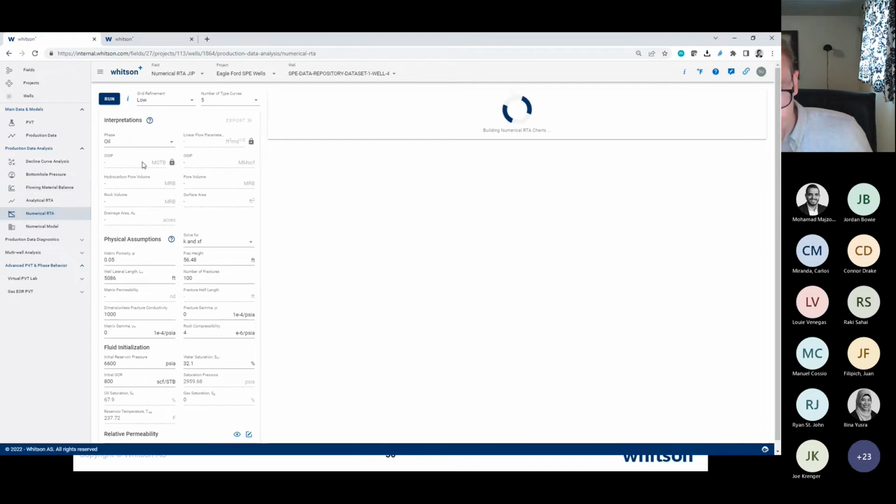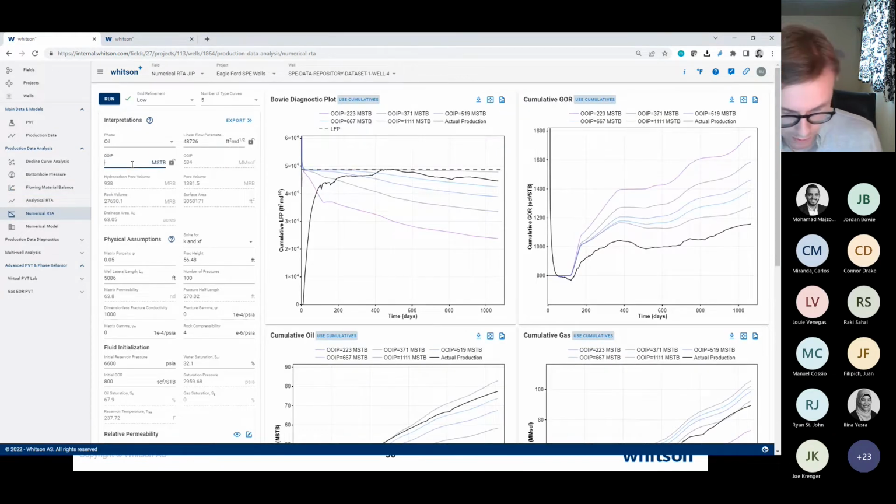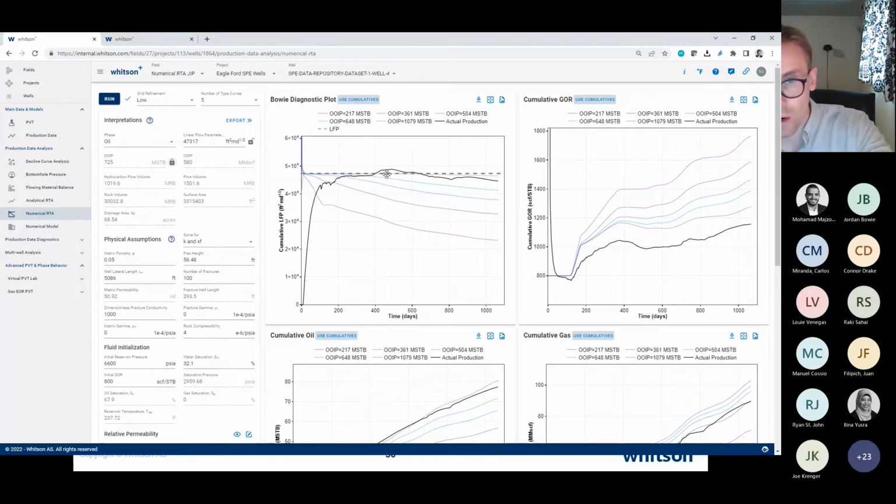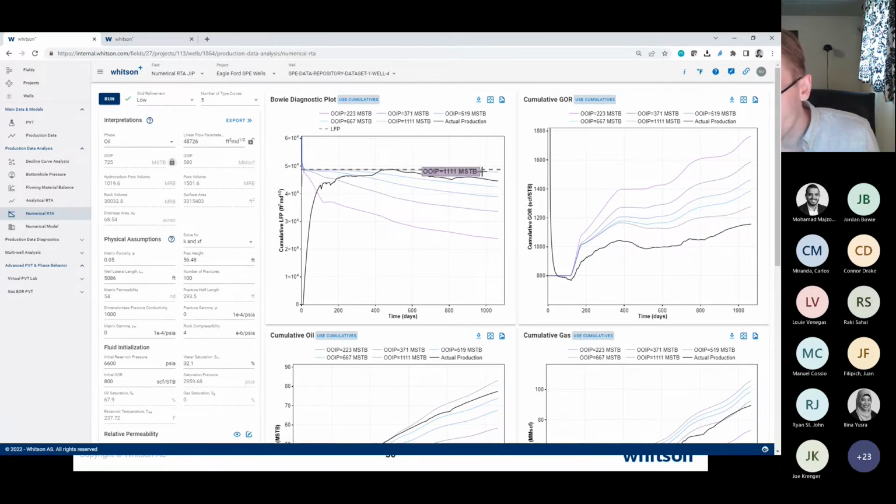So I said, okay, no matter what it is, I'm going to make sure that my oil in place is 725, such that when I change it, like now it's a little bit annoying that it changed to 975. So I want this to be 725, and I want to lock it in. And then when I change the LFP, my oil in place or gas in place doesn't change. And then I also see that here I'm getting some kind of pore volume between 670 and 1100. So that's in the ballpark of 725 as well, which makes me feel good.